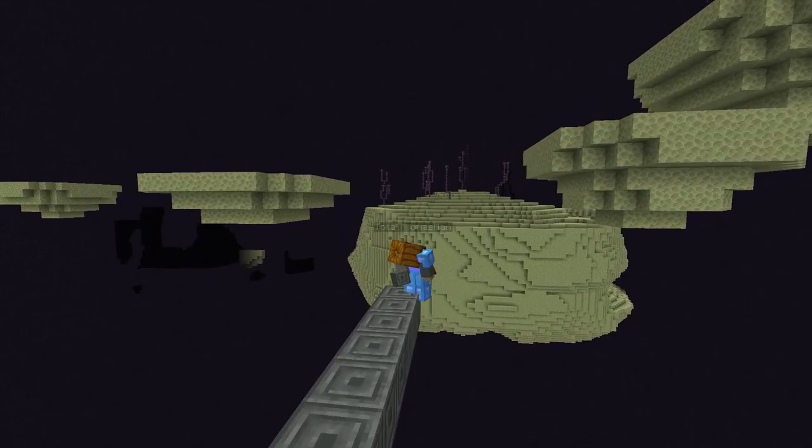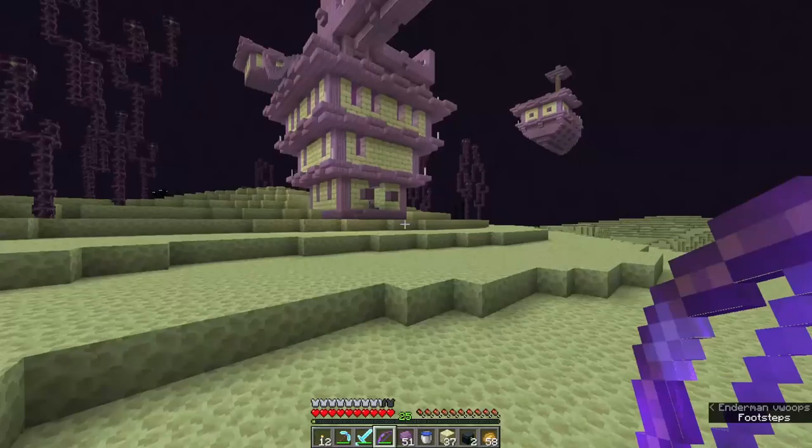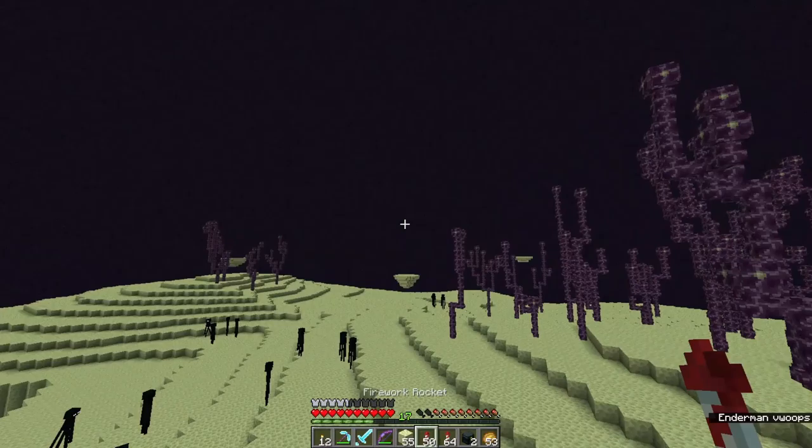And I found several smaller end cities, until finally I found a large end city with an end ship. So I looted the city, then started bridging across to get the elytra. I put it on, and did the thing that every good Minecrafter does, and flew down from the end ship with the elytra. The first flight in our Minecraft world.